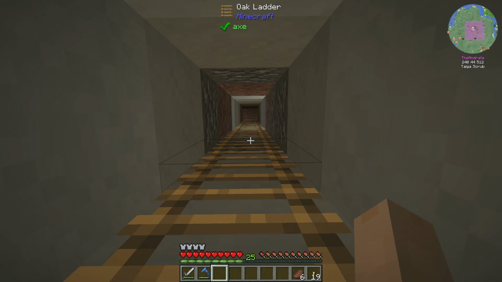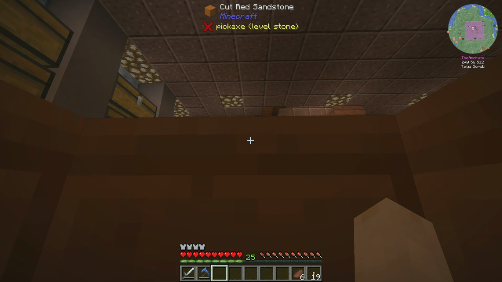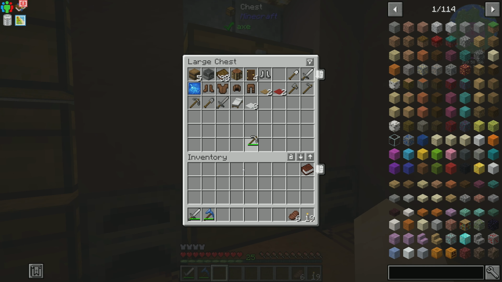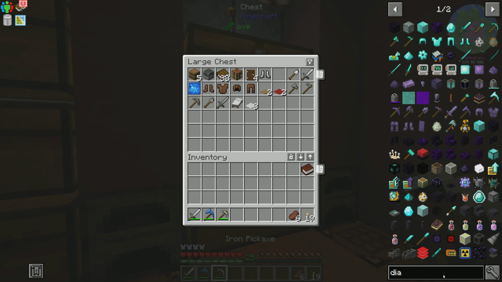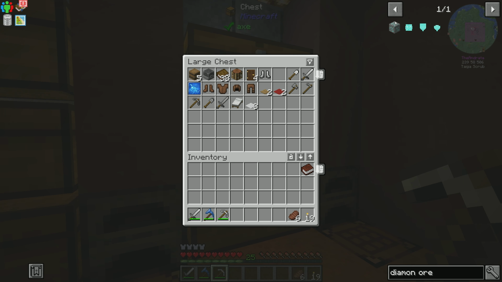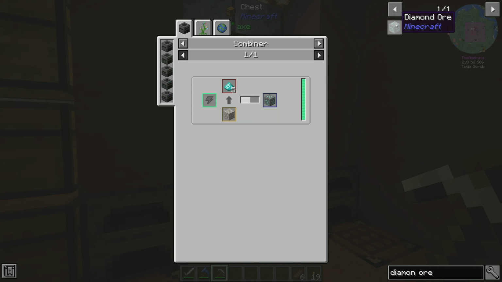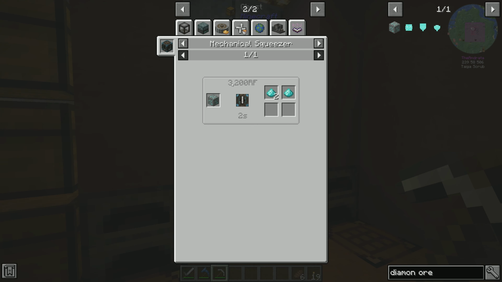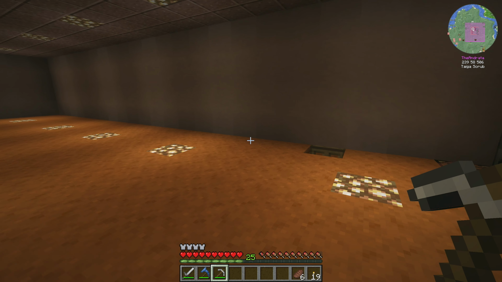Okay, let's go get an iron pickaxe. I think I have one extra in my miscellaneous. Yes, like, diamond ore. Recipe? Okay, that's recipe. Usage? Like, you don't tell me how to break you because diamond ore doesn't get broken or anything. But, like, hello?